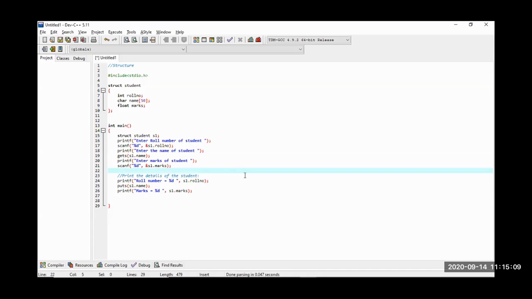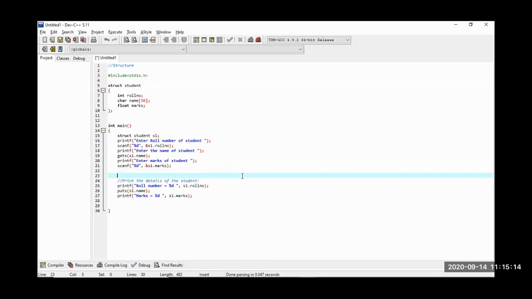So this is done. We can do some formatting here. For formatting purposes, I can write printf \n, and then after this, roll number will be printed.